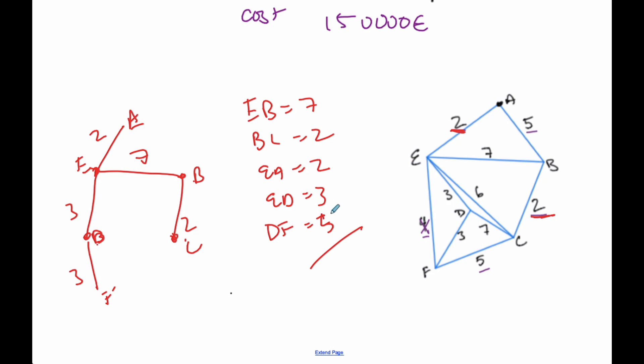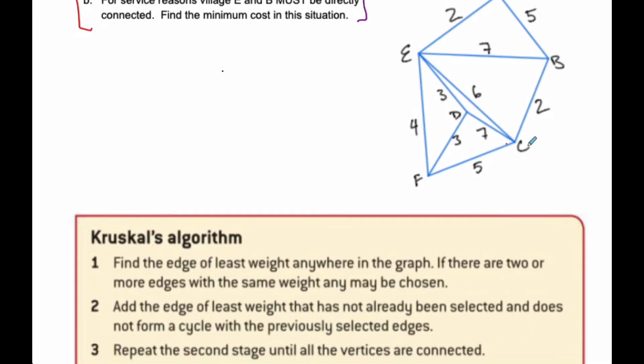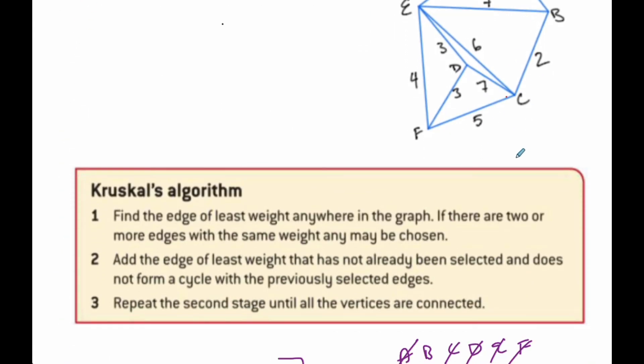Now if I add them up, I can see that I have 5, 10, I now have 19. So if I must connect these two together, it will cost me a lot more money to do so. And this is Kruskal's algorithm. Start with the smallest and keep on going without making any cycles.